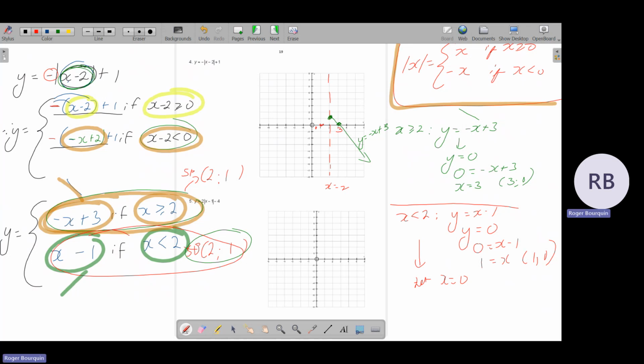I would always just be safe. Okay, and you don't have to write 3 naught. If it's an intercept, you can just write 3. So I would write 3 there. I'd write 1 there, and this is going to be -1. That goes to naught -1. So I'm going to say naught -1, which is over there. Then go join those up, and there's the second half of your graph.